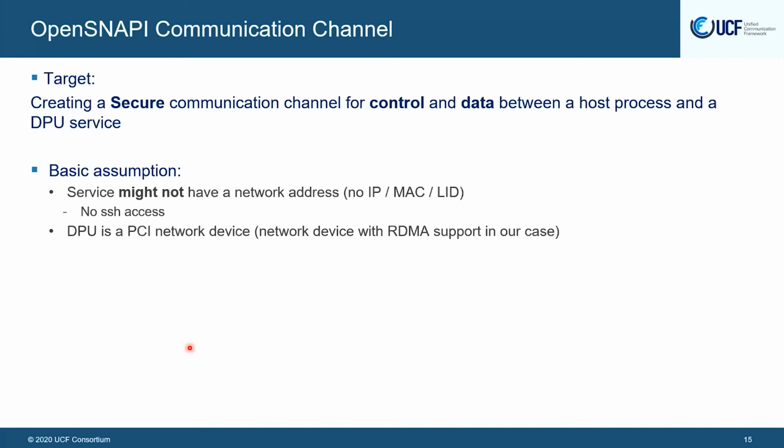The first one is you might not have a network address of the service. The service might run on the local DPU, and there are cases where you have no access, no SSH, for example, to the local DPU. And the reason is, again, if it's a cloud-native supercomputing architecture, and you want to make sure that whatever is running on the DPU is secure and belongs to the infrastructure, and the user has no access to it, you cannot let him SSH into it. That's a great example for the case where there is no TCP access, there is no socket, no SSH to the DPU. But again, I want to be able to communicate with a service that was provisioned there, let's say, by the infrastructure, by my admin. So this is where we started.